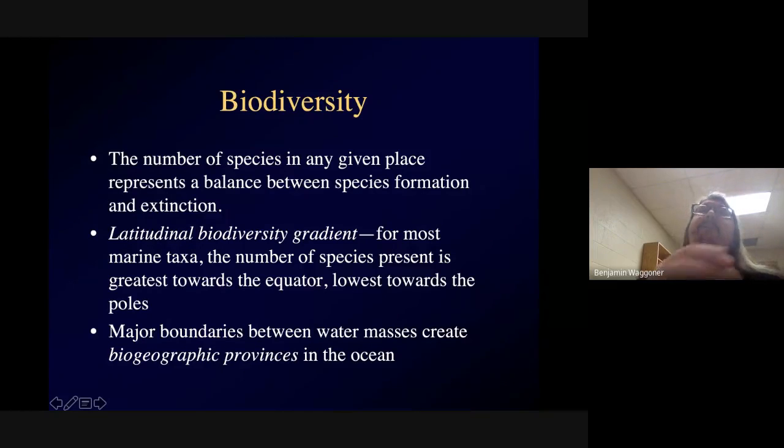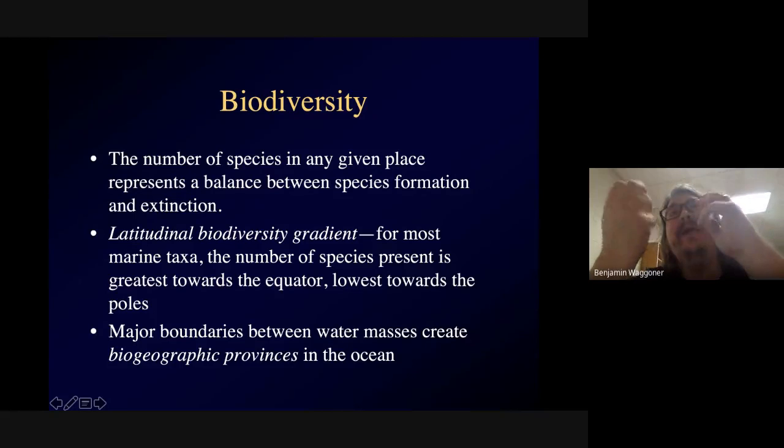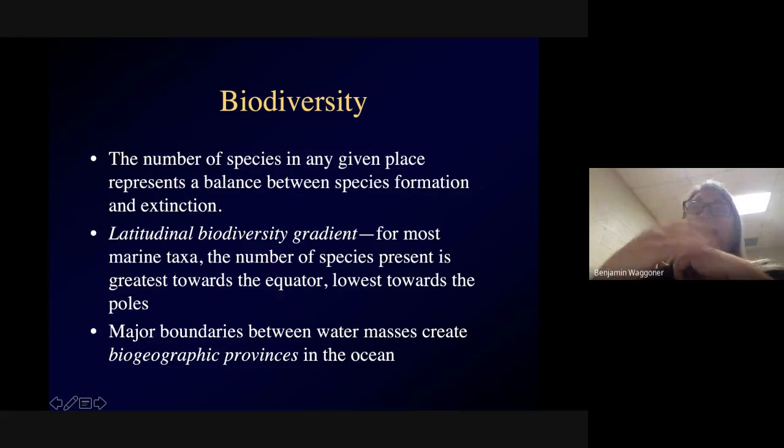The other thing is, when you look at continents, continents are to an extent separated from each other. I mean, you've got bridges between, let's say, Africa and Asia or North and South America, and you can have migrations of species between continents, but still, typically, an area as large as a continent will have sets of species that are related to each other and not that closely related to anything else. So there's distinctive animals and plants that are native to North America, native to South America, native to Africa, native to Australia especially. We call those biogeographic provinces.